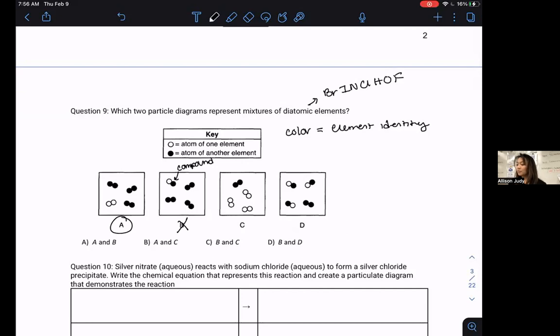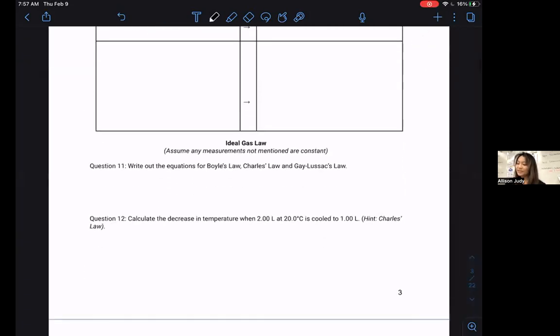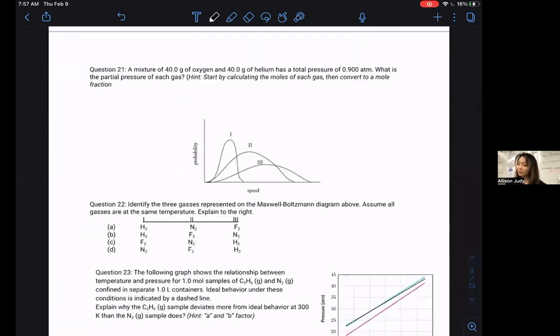We look at C and we see 3 white paired ones and 1 black paired one. And we would say it would be C as well. And then of course, D is a bunch of compounds, 3 compounds, with 1 diatomic. So we definitely know D is not an option. So it becomes A and C. Okay, easy peasy, lemon squeezy. Let's go ahead and move on to the AP problem.